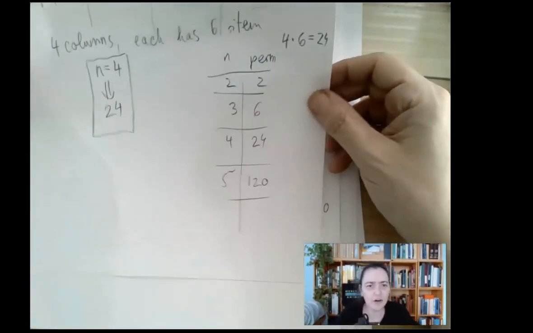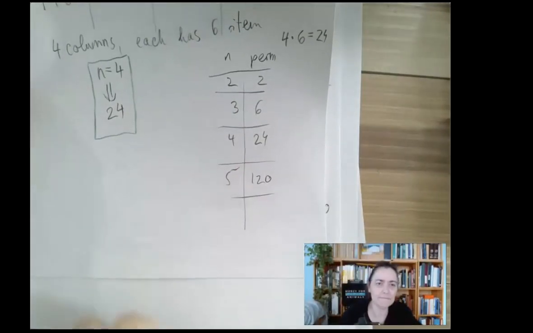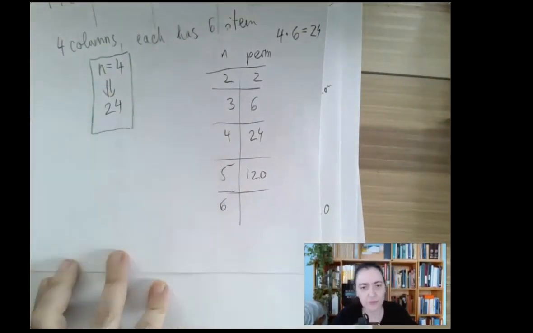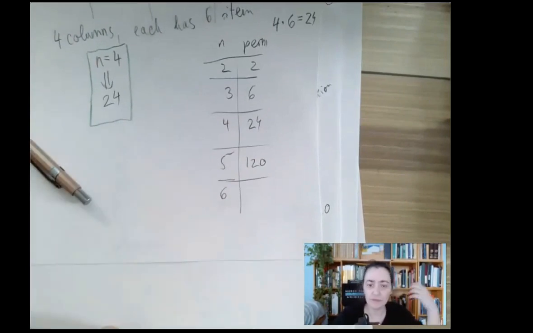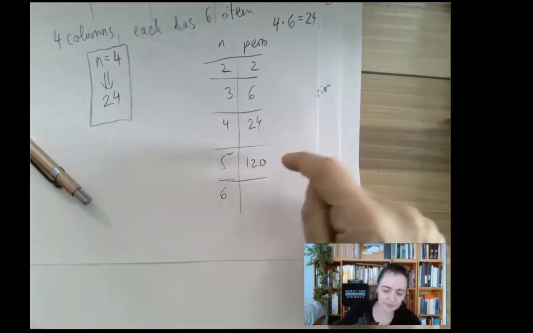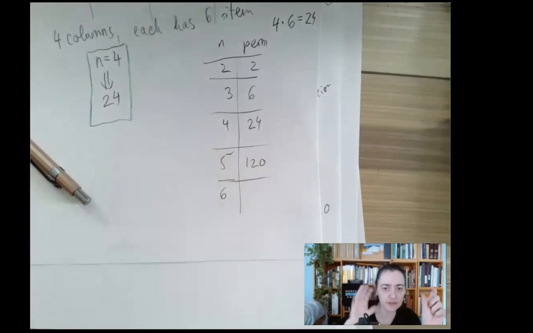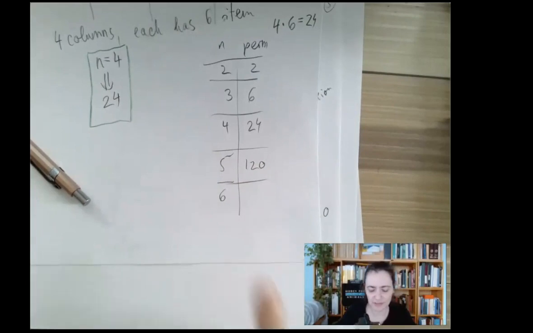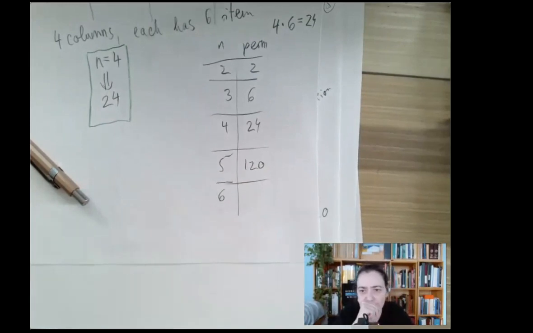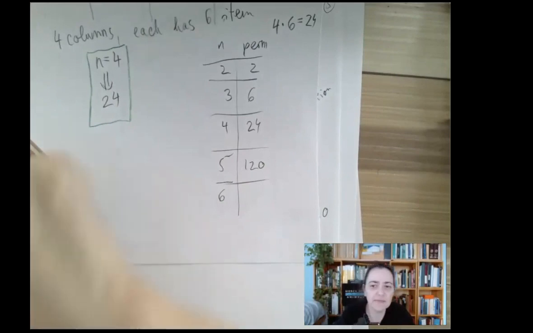Imagine we make a really long column, 120. And then when we move up to 6 objects, well, the first digit could be 1, and then rotate the other 5. It's right here. That's the first column. The second column, well, we can fix the first digit to be 2 and just rotate around the rest. That's the second column, 120 long. So altogether, what is your guess for the number of permutations on 6 objects? What would be your guess? Exactly, it's 6 times the previous one.